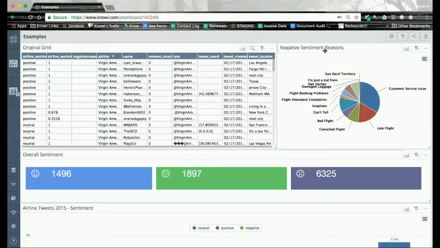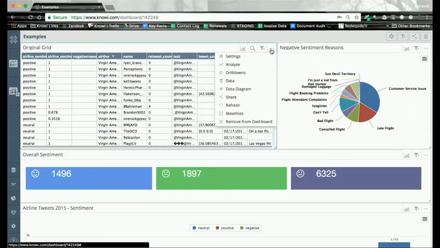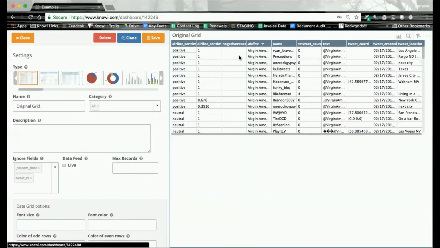Tightly integrating Knowi visualizations within your applications is obviously a very important step to giving your users a seamless experience. So to further that integration, we've also added an on-click event and handler to several of our visualizations. You can use it to customize what action you want to take when a certain data point is clicked on that visualization. So I'll just quickly show you an example here.